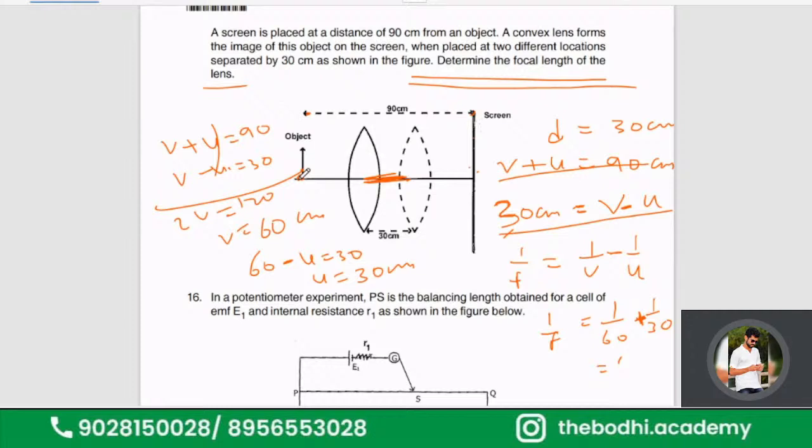Left side. If you see, object is left hand side, before the lens. So it is negative. So 1 by 60 plus 1 by 30. What can I take as common denominator? I can take LCM as 60. 1 plus 2, so 3 by 60, that is equal to 1 by 20. So F is equal to how much? 20 centimeter. Okay? F is how much? 20 centimeter. Just give a thumbs up if you have understood, or if you want me to repeat any step.